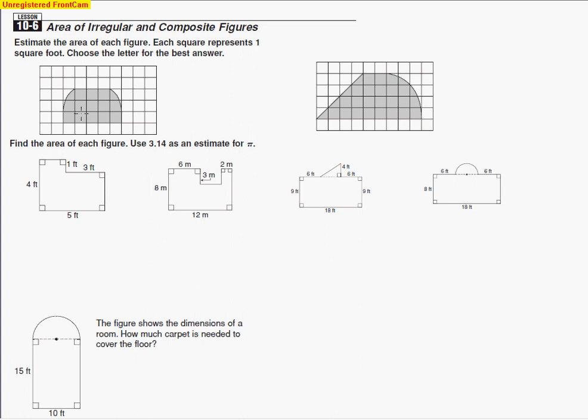Now this irregular figure is on graph paper, on grid paper. And so when it is on that, what we can do is count the spaces. However, some of the shape is not on a full space, so we'll have to figure out what to do with that. Well, the first thing we're going to want to do is count all the full spaces. So let's go ahead and count all the full ones.